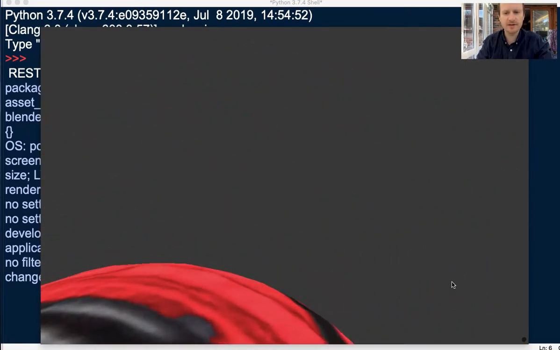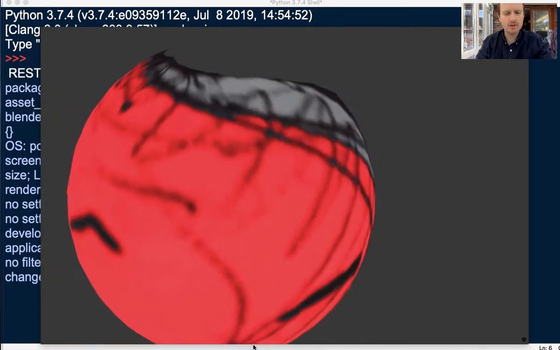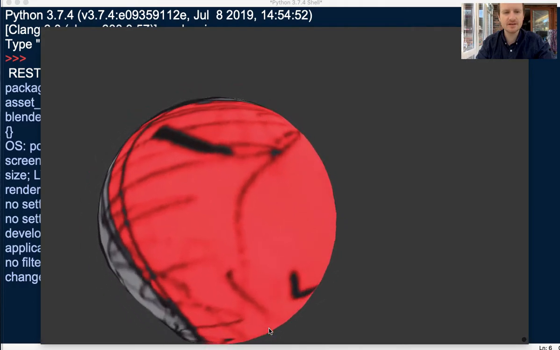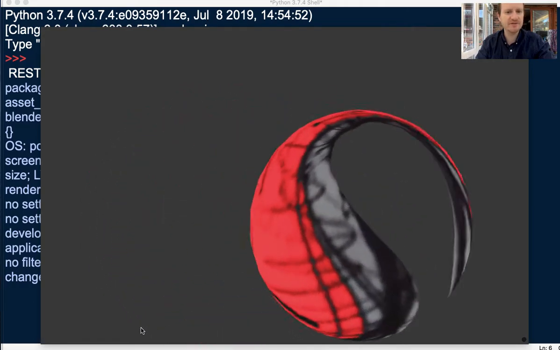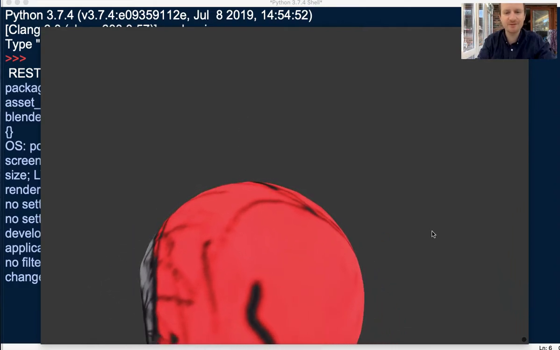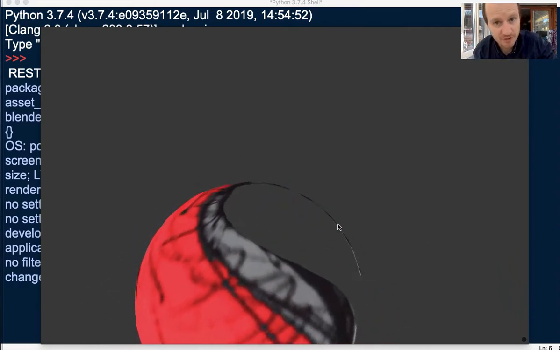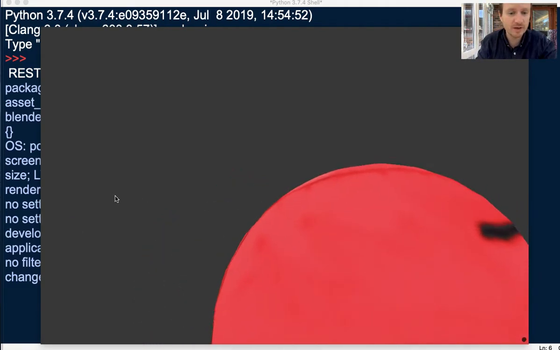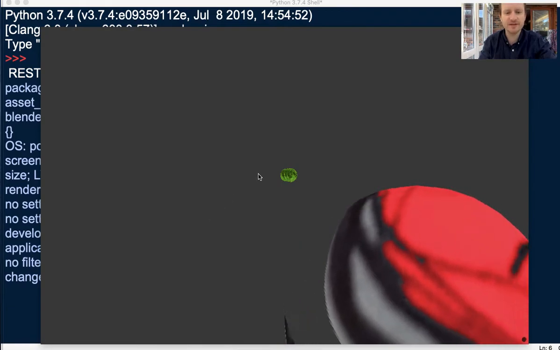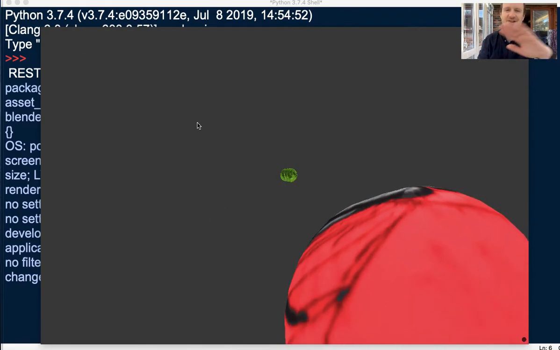Where are they? Don't panic, but I've lost the solar system. Oh, there they are. Okay, so yeah, they were down there, to the left.